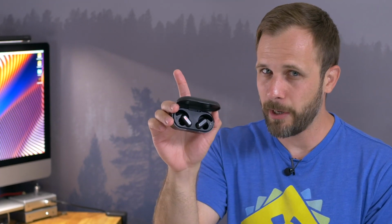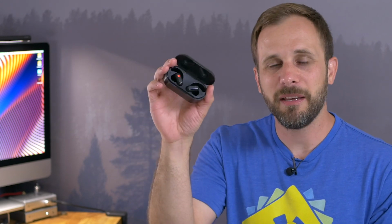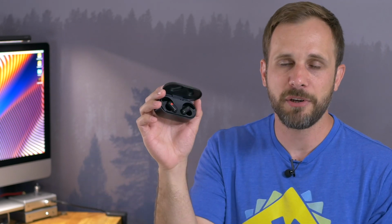I don't know if I've actually used any true wireless earbuds that do that except for my AirPods, but, and this is kind of a big but, unlike my butt, it's kind of a big but. To get them to work independently like that, you actually have to go through a pretty fiddly, kind of goofy pairing process where you will pair the master one to your phone first, and then immediately afterward, the second one, the left one, is going to try and make a separate connection with your phone.